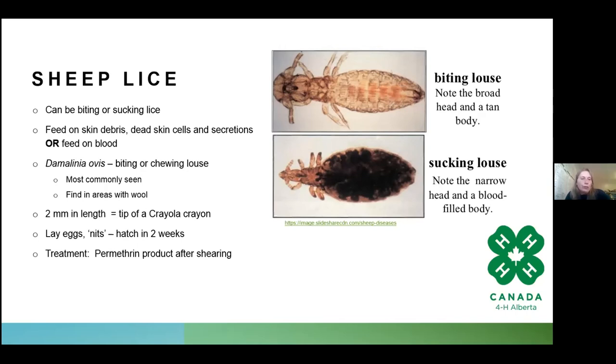Now, unfortunately, depending on what time of year it is and how much you're infested, you may have to repeat that treatment. So that's where the 2 weeks is important, because those eggs will hatch in 2 weeks. You'll have a new crop of lice. You'll want to repeat your treatment 2 weeks later to get those as well. If you're getting closer to spring, the shearing process will take off a lot of the lice as well. You may not have to repeat it.